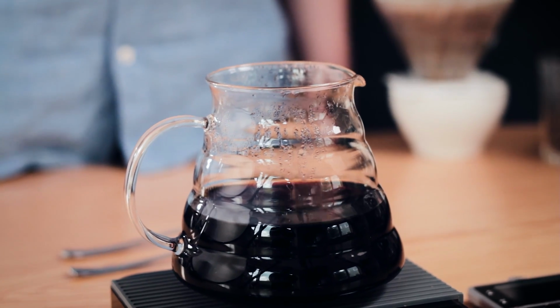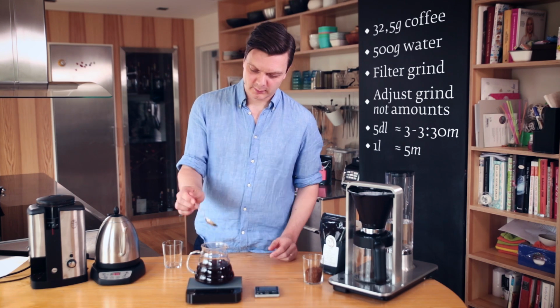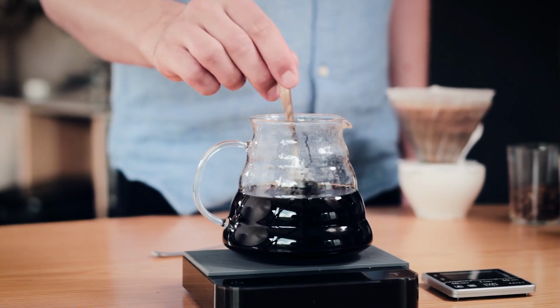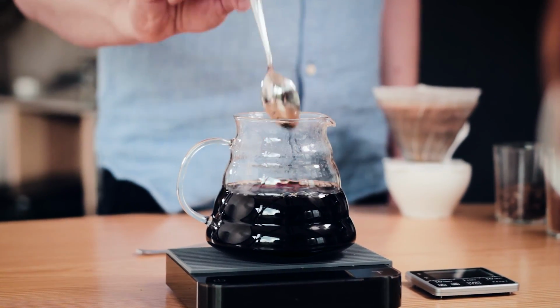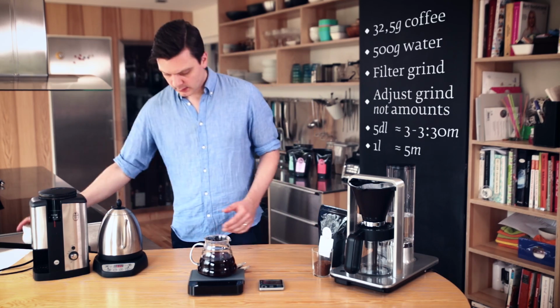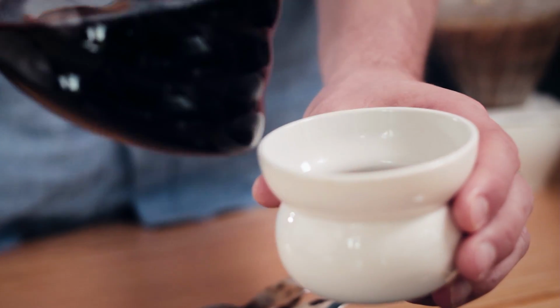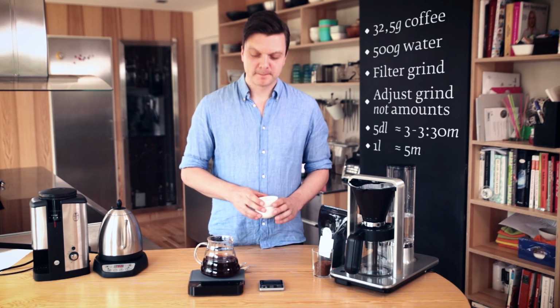And now it's very important to stir the coffee, because the layer on the top is thinner than the layer in the bottom. So if you serve it straight away, you're gonna get a thin cup of coffee and then a strong cup of coffee. So just stir it to make it equal. And I'm going to pour into the cup, but I'm going to let it cool down a little bit, because good coffee always tastes a lot better when it's cooled down a little bit.